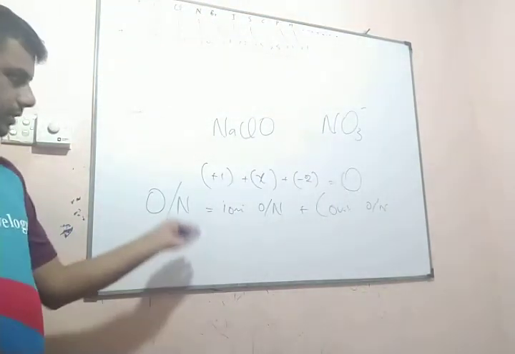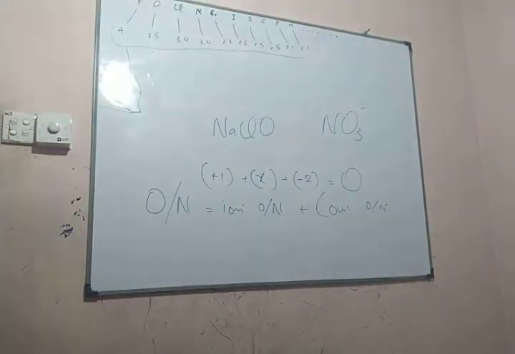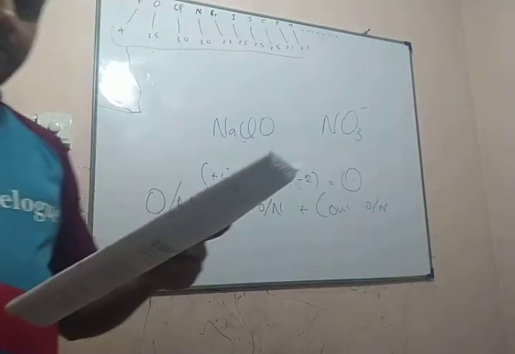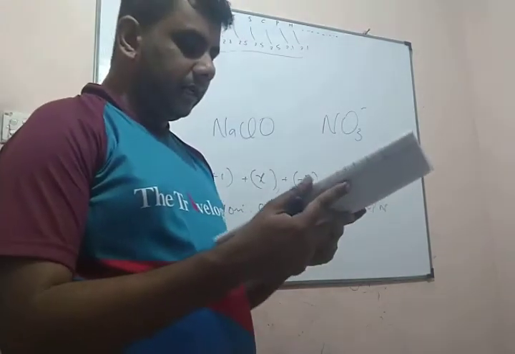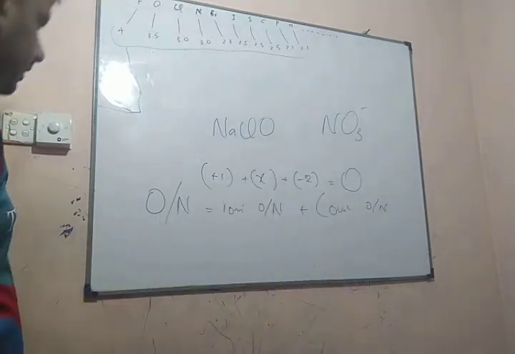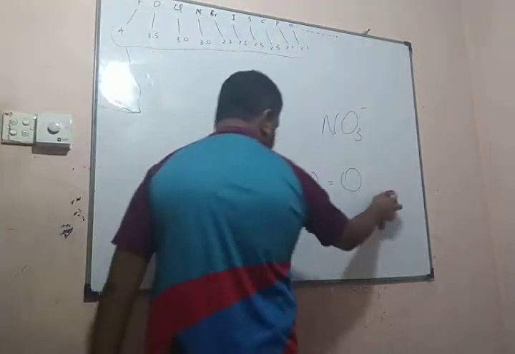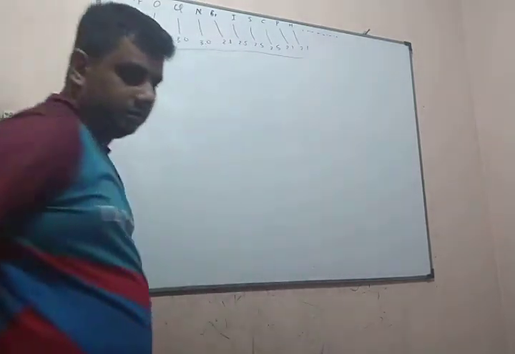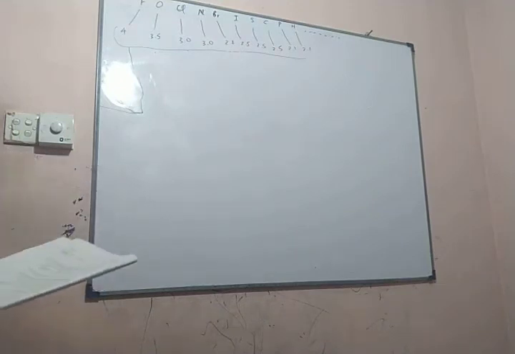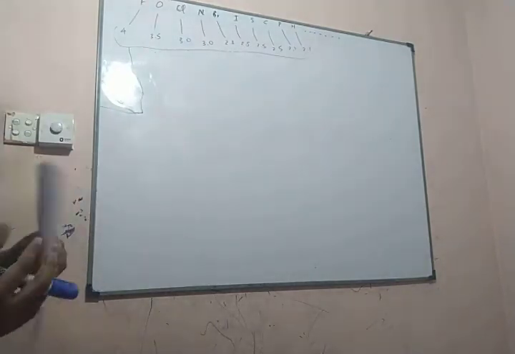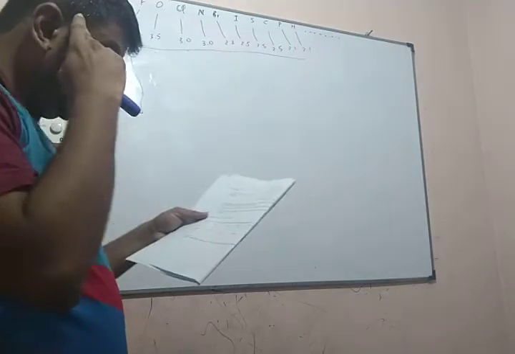Okay, simple, that's all. And now there's a question you can see, right? Find the oxidation state of the following atoms in the compounds given below. Okay, let's do it together. I'll work out 2 or 3, and you can do the rest. Yeah, it's the first one. What's the first one?